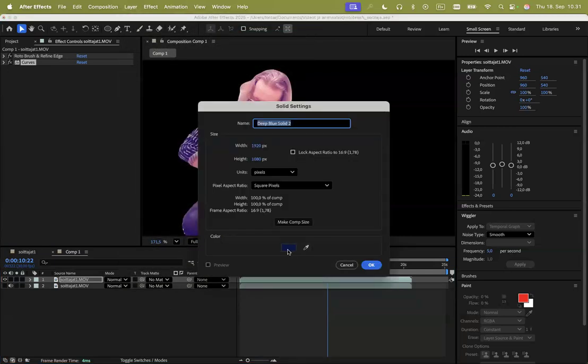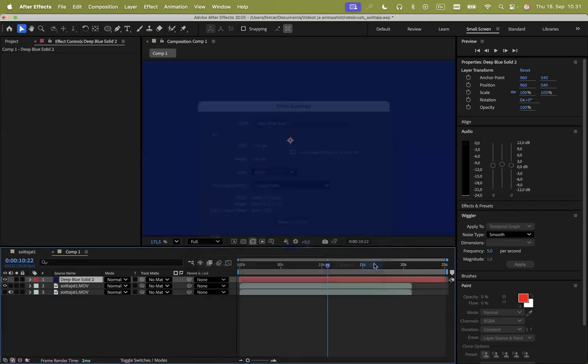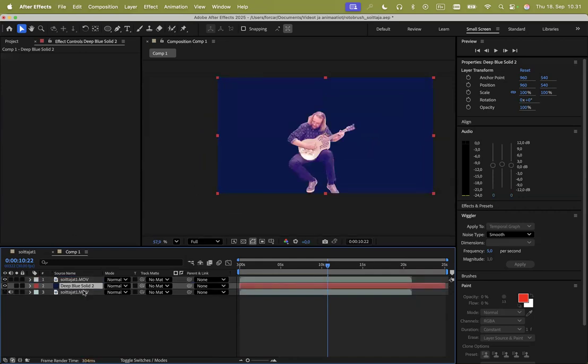Doesn't matter which color it is, but let's make it deep blue now. Because what I'm going to do there is delete the color anyway later. Okay, so now let's place the layer in the right place.